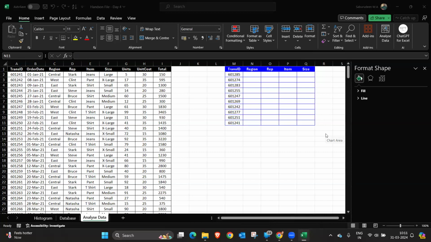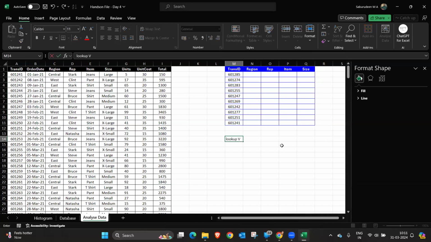Okay, so when you type the VLOOKUP formula for all these 4 cells, we all know we have 4 arguments, right? What are the arguments? Lookup value is one argument. Second one is table array.